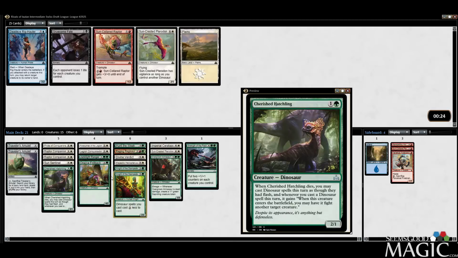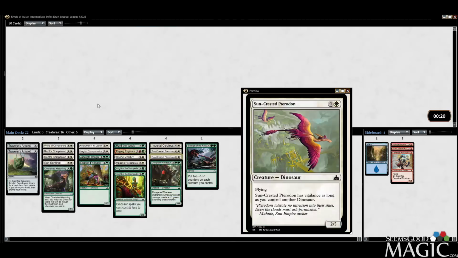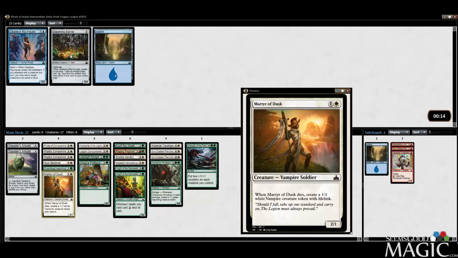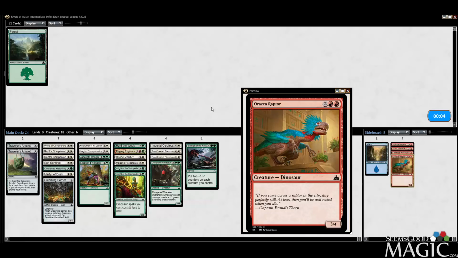I mean, synergistically speaking, it does make sense. Alright, we'll take another pterodon. Alright, got the Martyr of Dusk. I'm going to take it over the Aggressive Urge. Gleaming Barrier. Well, this deck just totally made itself, so that's good.